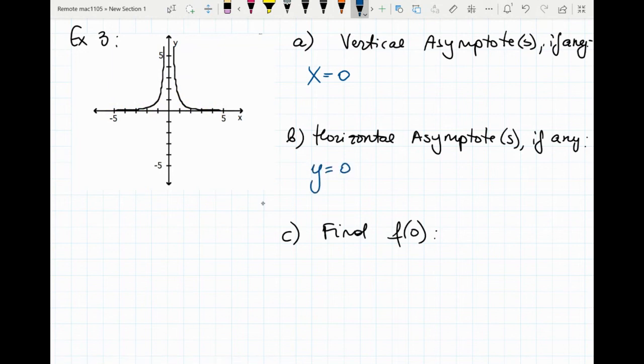All right, we would like to also find f of 0. So remember, this means what? This means when x equals to 0, find the y value. So where is x equal to 0? Right here. Well, we already kind of know the answer, because if I'm looking at x equals to 0, there is no graph there because there happens to be a vertical asymptote there. So the function is not defined at x equals to 0. There is no graph that's ever going to touch or cross that y-axis. So then if I'm writing f of 0, when x equals to 0, the function is undefined because there is no y coordinate corresponding to when x equals to 0.